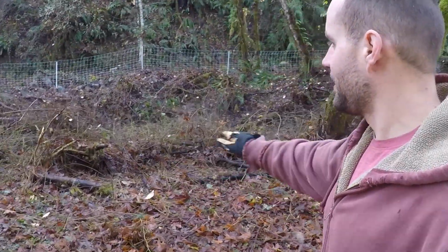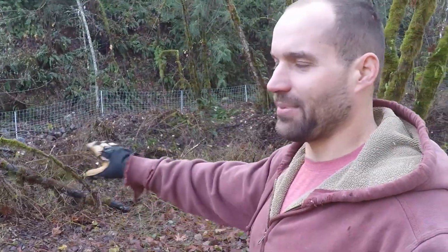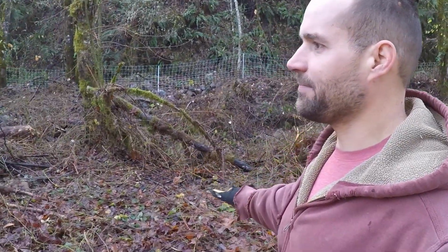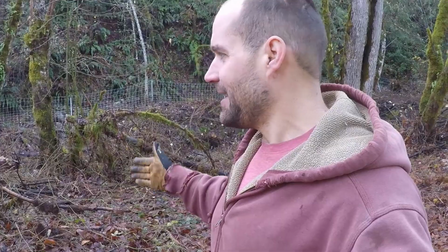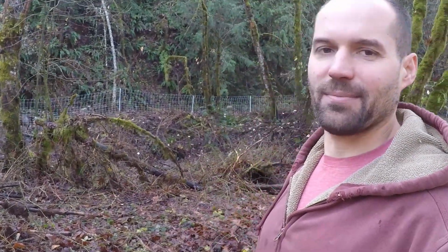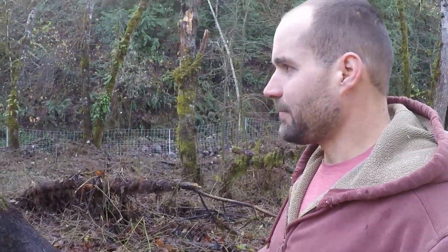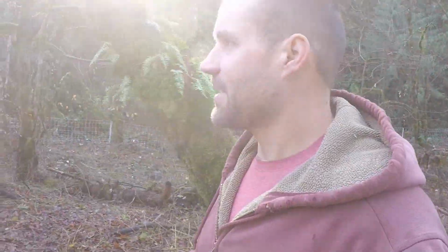Now it's going to be a big cleanup project, well, I should do a cleanup project of tidying this all up. If we didn't, then I think the blackberries are just going to climb over that stuff again next year. While everything is fought back, it's really easy to work in here with a chainsaw and drag logs around. I'll do that, make some piles. Maybe even pick a few of these trees to cut down, like this dead one right here, may as well knock it down. So that's what it looks like.